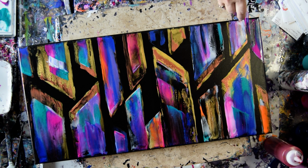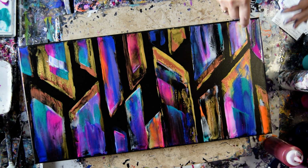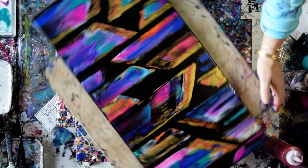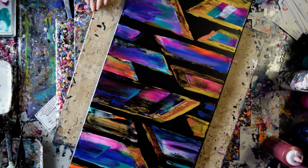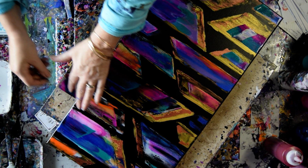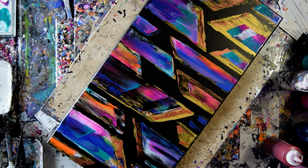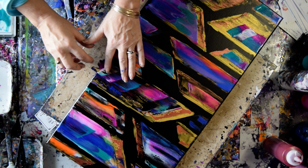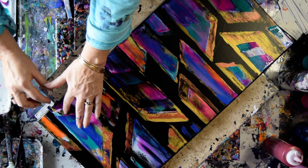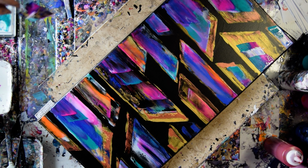I like just being able to pick up little shards of paint along the edge of the card and add them right back in. I'm pretty happy with this. Not positive about that, but it's got some great cells. So what I'm thinking is maybe just take a little tiny bit. Yeah, that didn't hurt my feelings. I've got more paint on my card. I could definitely just layer those and have a really good time. I'm still having a pretty good time.